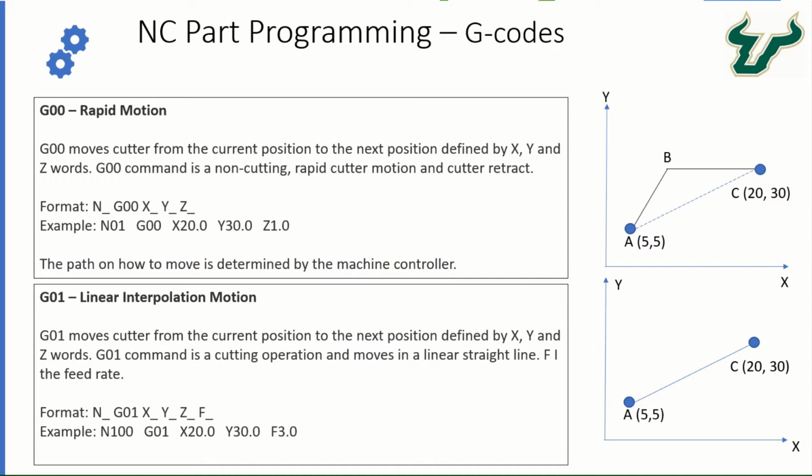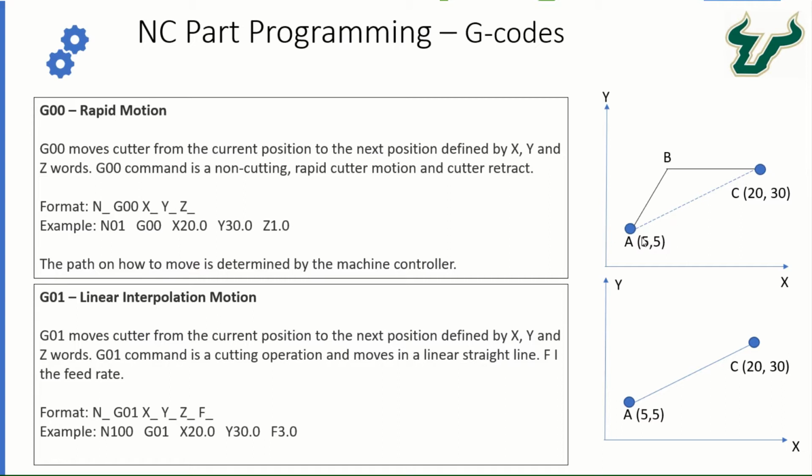So what it does is that, on the right hand side, if you notice this simple graphical representation of this command, it is shown in the way that, let's say the cutting tool is initially located at point A, and then we are trying to make it go to the point C, which is specified as 20 in the X and 30 in the Y from this command here. And this is the positioning tool, so it's not really performing any cutting operation.